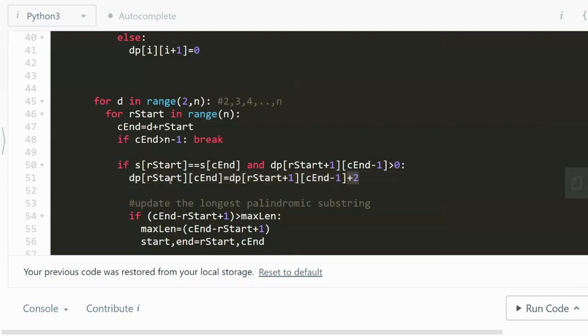And why 2? Because we found 2 additional characters, one is this character, another one is this character.